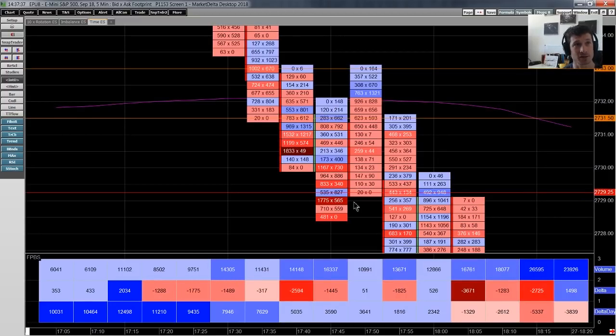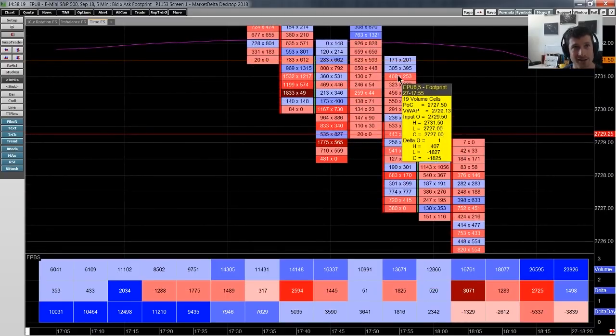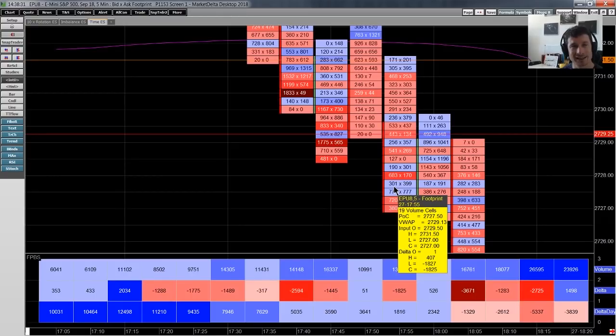The market comes down and takes out 27 29 — and again look at that 1,700 contracts provided below the breakpoint. If we expect a stop-out and a position unwind, with people needing to sell, we don't want to see someone standing there providing 1,700 lots — almost 6,000 to 7,000 lots in total. We call this absorption. What we need to see to get involved is that buyer give up. We need to see acceptance below 27 29. The market goes back up, and notice how it thins out. It comes down a second time — look how we take out 27 29 again, but notice the difference in the bids now: no 1,700 lots, no 2,000 lots — just 600, 720, 300 lots. That's the key takeaway — acceptance below 27 29 tells us that buyer has finished his order and the liquidity is gone.